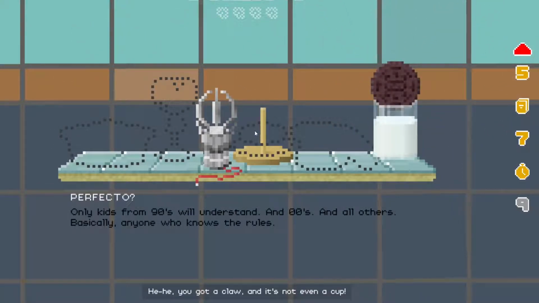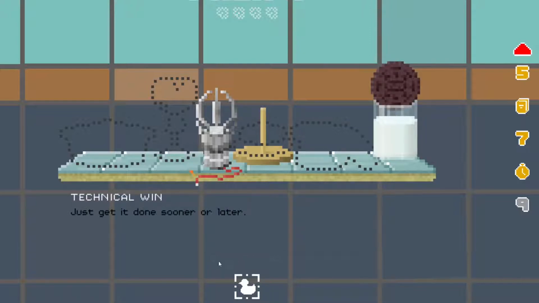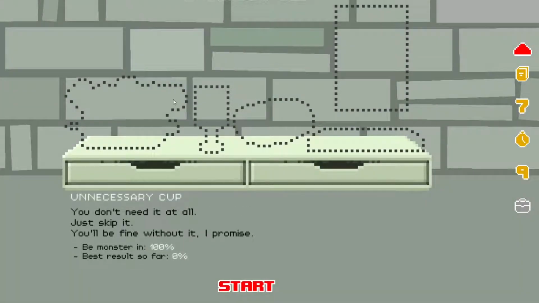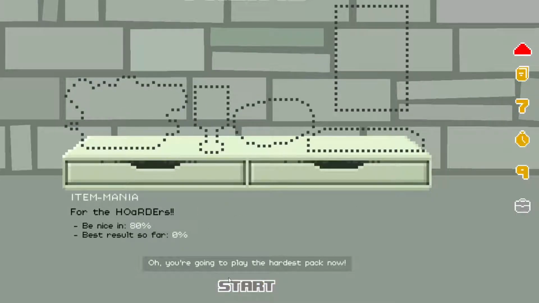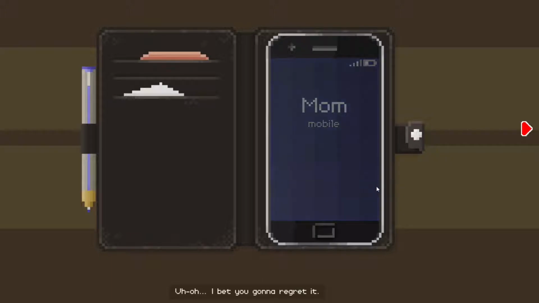You got a claw and it's not even a cup! What's that on the bottom? Oh my, this again! Now the duck is going to unlock the next pack even if you did bad! Of course! Brilliant! Yeah! Pack 10, let's go! Alright, let's do this. Oh, you're going to play the hardest pack now! I'll enjoy watching you fail. Uh-oh, I bet you're gonna regret it.